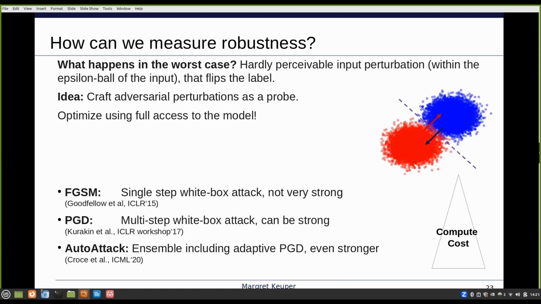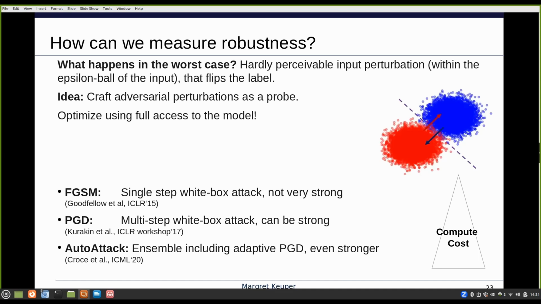PGD is built up on FGSM in a way. It's a multi-step white box attack, so it can be a very strong attack. It takes multiple optimization steps, also stays within the epsilon ball of the original image, and because it takes multiple steps, is a bit more expensive, depending on how many steps you run to optimize it.